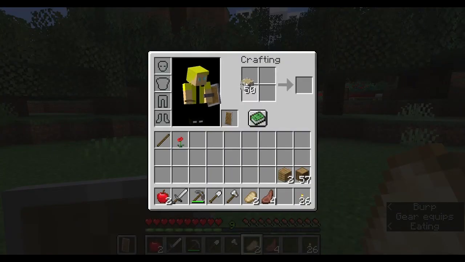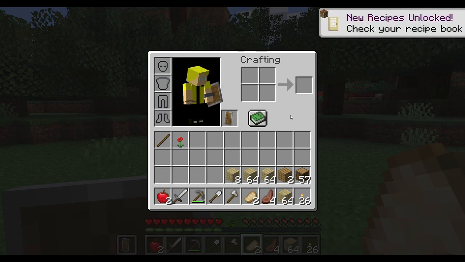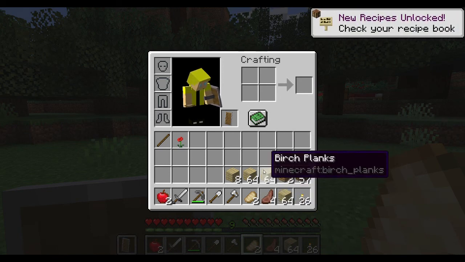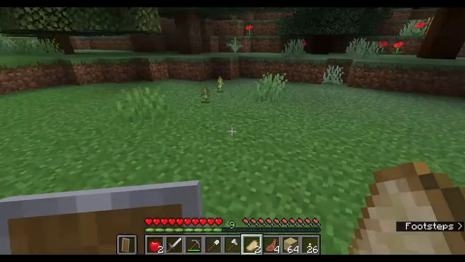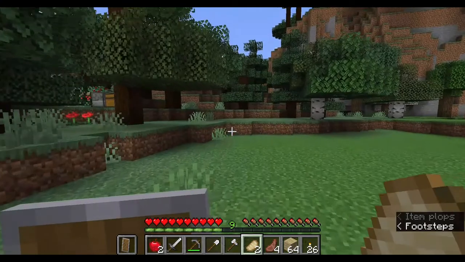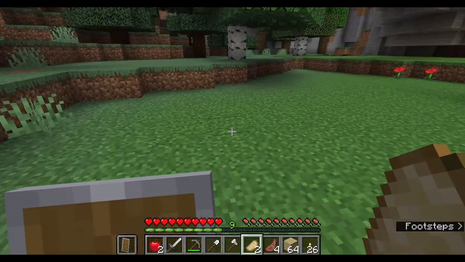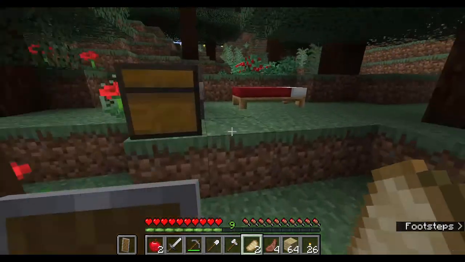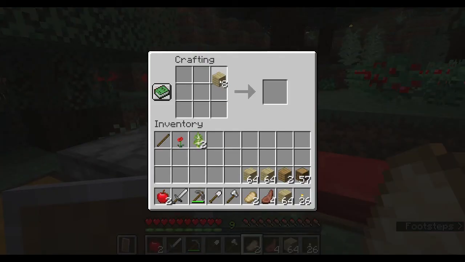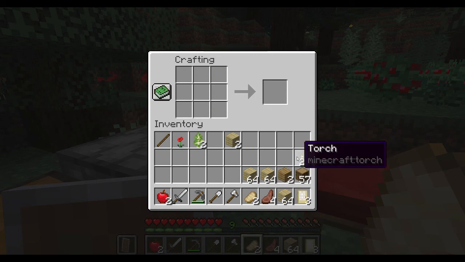Now I just need to craft all these logs into planks. It's a lot of planks. And we're also going to need to find some sand for our windows, obviously. So first of all, let's craft some doors. Let's have some nice birch.